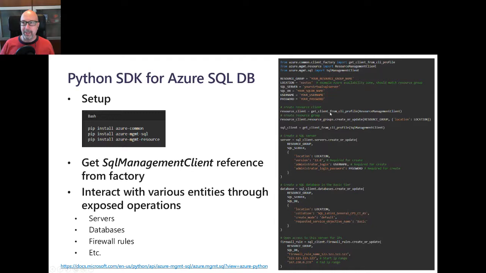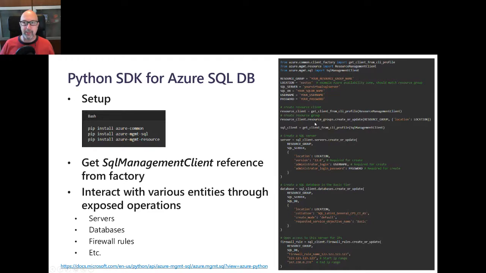But as I was saying, at the end, what we do is we get credentials for interacting with the service, and we can get them from various sources. In this case, this get client from CLI profile is basically using the credentials I have stored in my profile for my command line interface tool, and then I'm starting to interact with the service.